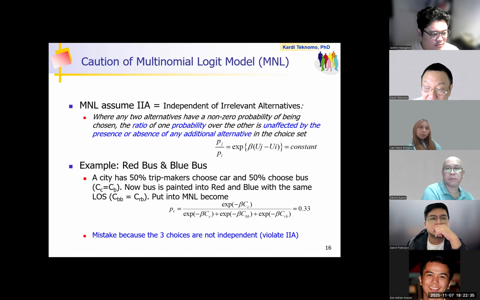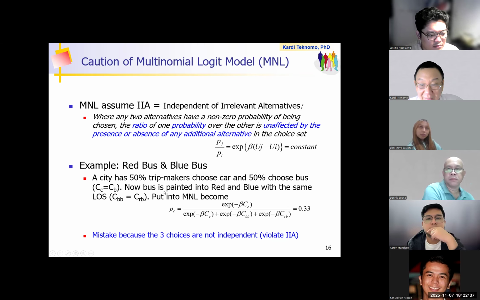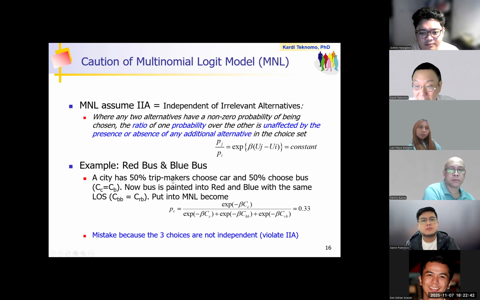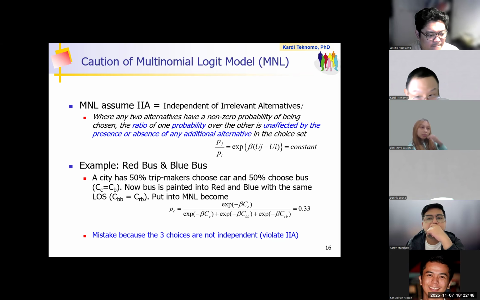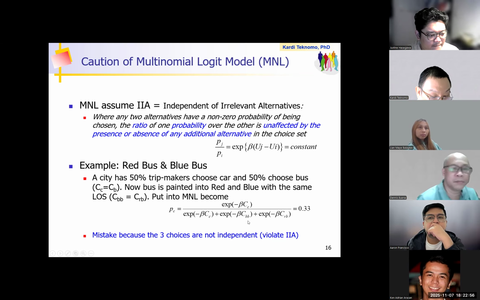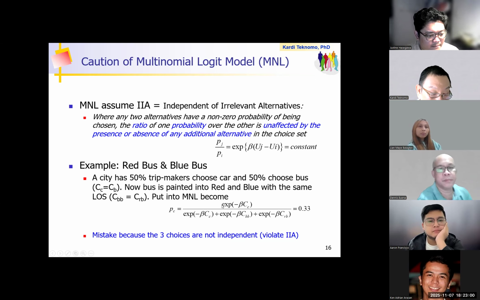But if you make it so, the three choices are not independent. Bus and car are actually independent, but blue bus and red bus are actually not independent. Then you will have the wrong probability in this case.